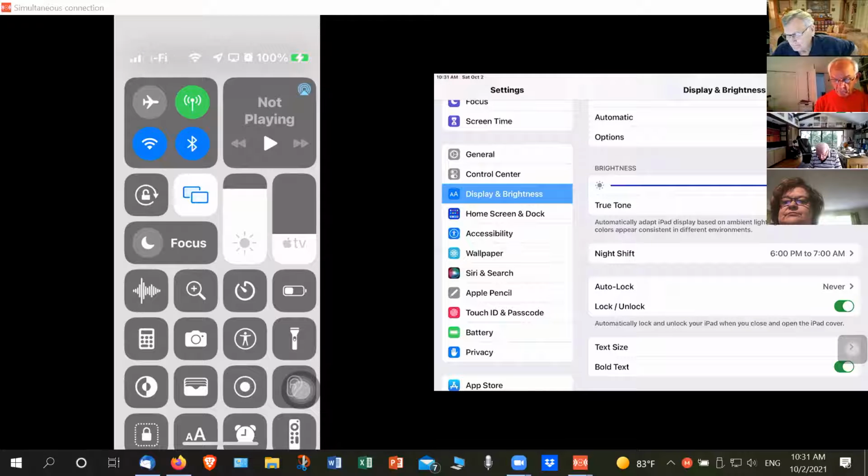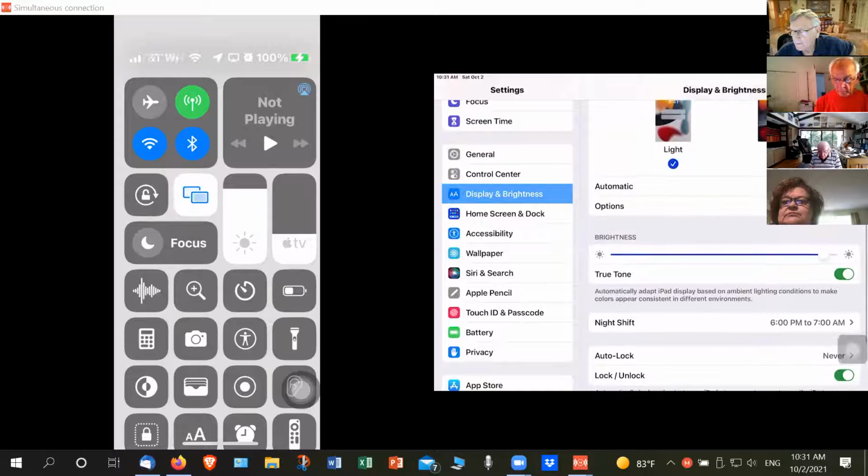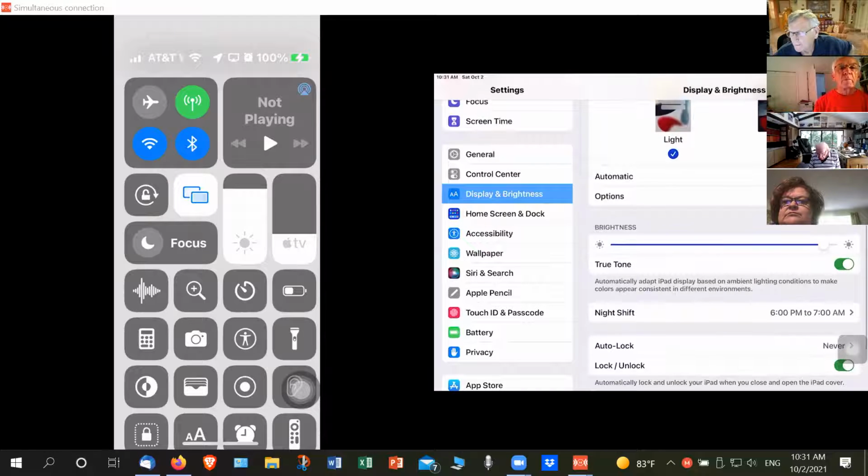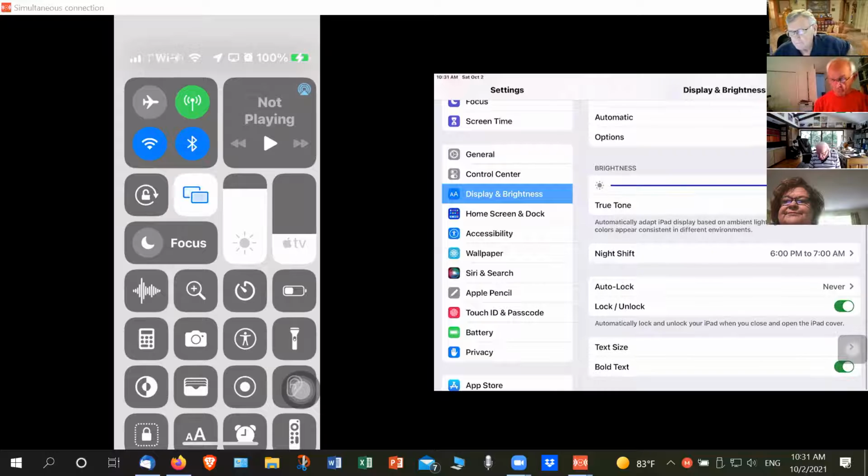It's probably because I have an older model, because under automatic, I don't have options either. Yeah, I have options, but I don't have the true tone one. It must be, because I have a 14 and it doesn't have it.